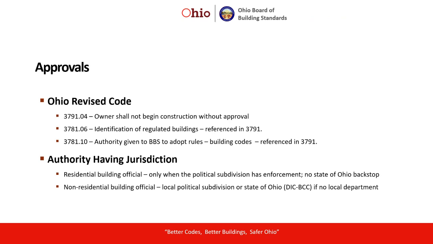A key thing to remember here is that for non-residential buildings, all of Ohio has some authority to regulate the Ohio Building Code. If your local political subdivision does not have a certified building department approved by the board to regulate non-residential buildings, the state of Ohio's building department is the enforcement authority for the OBC.